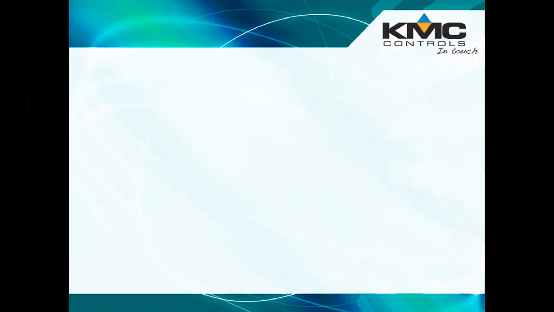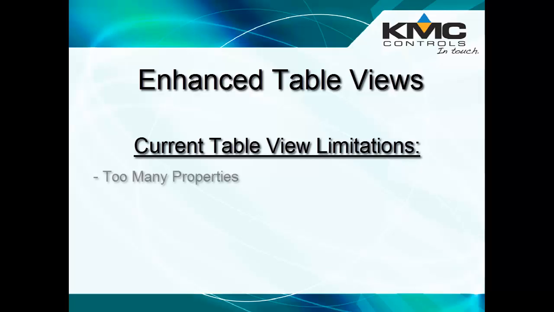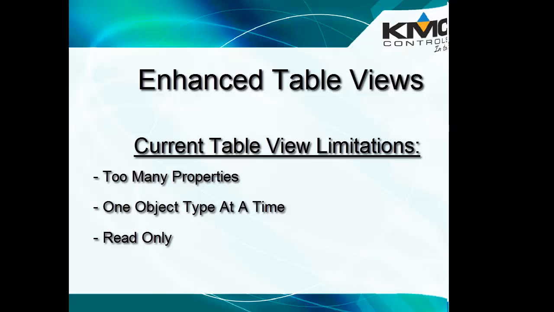Switching gears a little, we'll move on to the primary subject of this webinar, which is enhanced table views. Table views have been available in TotalControl for groups of objects like inputs or outputs, however they are traditionally limited by three primary issues. 1. Because of the BTL Advanced Workstation certification, they are crowded by a complete list of all available properties for the list of displayed objects. 2. They are limited to displaying one object type from a device, for example inputs or outputs. And 3rd, the displayed data is read-only.